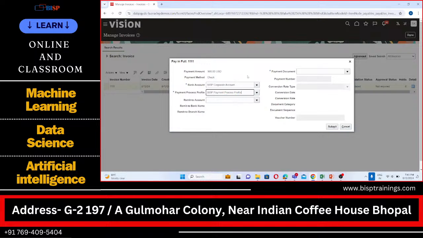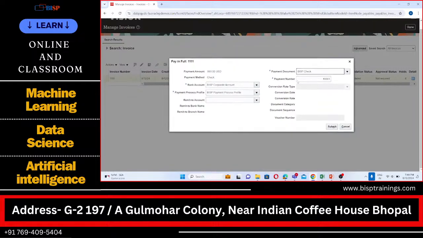Payment document, BISP check. This is we have to pay, so payment number is this. This is how we can pay. Click on submit.